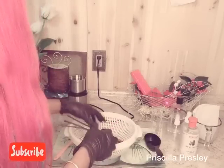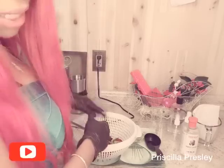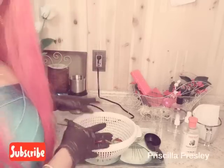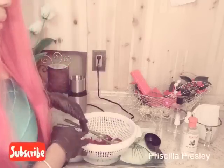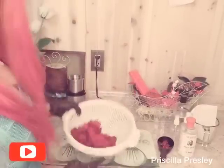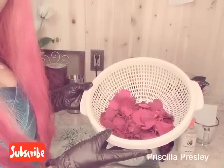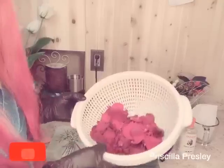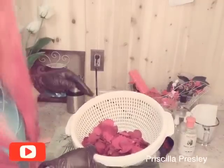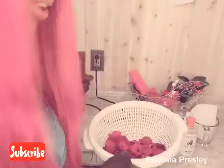I'm going to go ahead now and pluck, and I'll walk you through how I'm going to be making these rose petals. So I'm going to pause and then I'll bring you back when everything is plucked and we'll take it from there. Okay, so I finished plucking my petals and this is what I have here. I am going to go ahead now with the process of making this cold process rose petals toner. So keep watching guys.